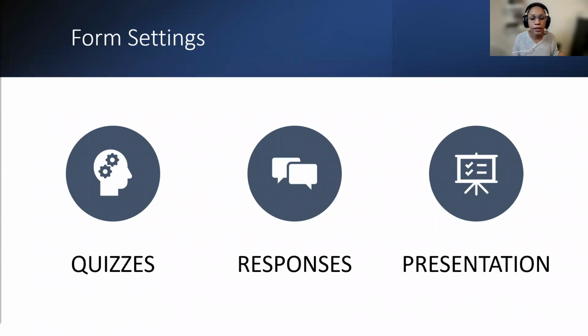Presentation settings manage how forms and responses are presented to the respondents. For example, you can add in a progress bar showing how close they are to completion, which is especially helpful if you have a longer form with multiple pages of questions.